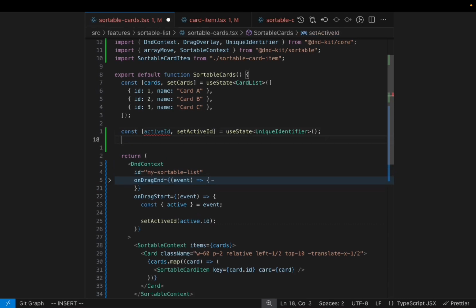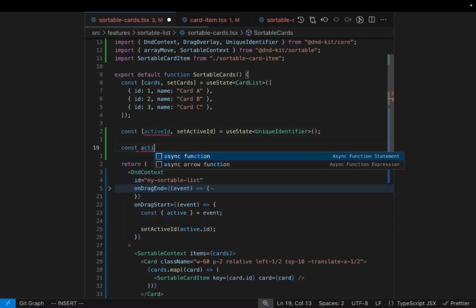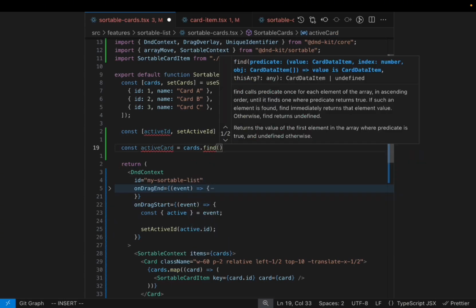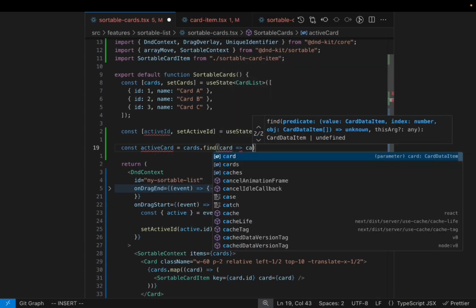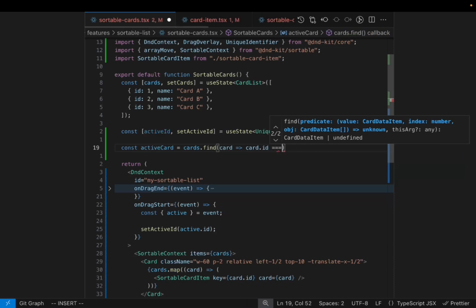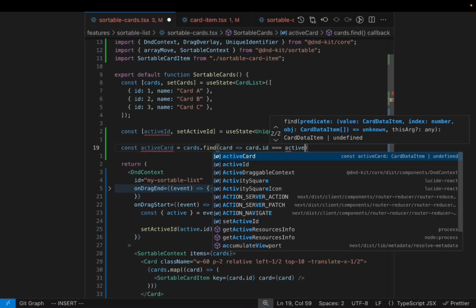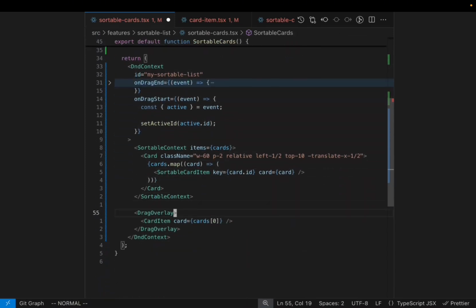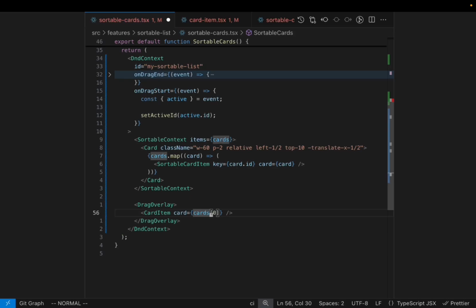Now we can compute the active item by just using find on the cart, where the cart ID equals the active ID. Now when we get the active cart, we just need to pass it to the cart item.